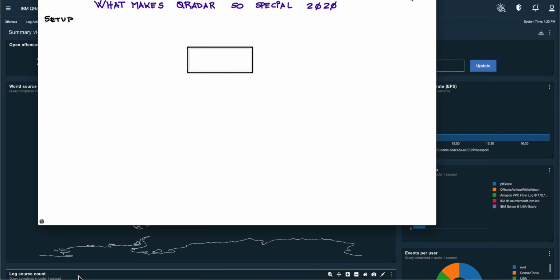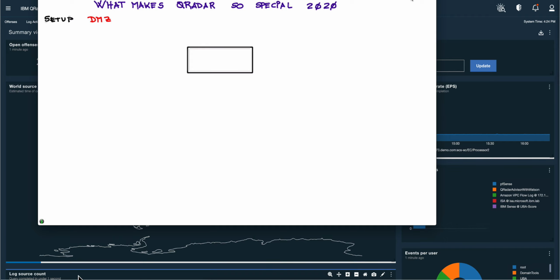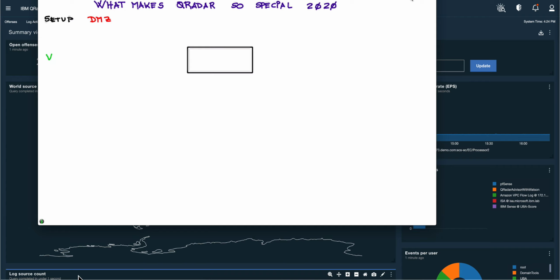And basically all you have to do is define to QRadar what are the IP addresses that make your DMZ, so it knows what's in and what's out. And with that, and with what QRadar has, which are very many rules, and more on this later, these rules begin to work the minute that you start sending logs into QRadar. So all you need to do is point your log sources, whatever they are, into QRadar's IP address.